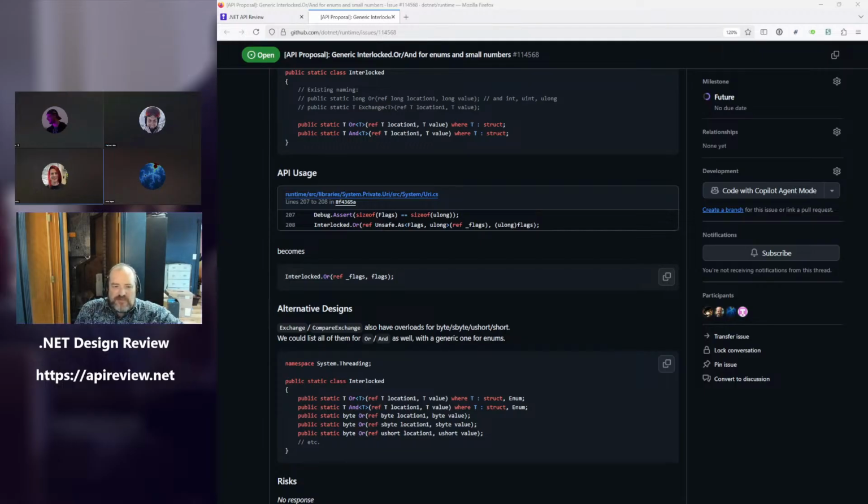It's not come up for review, but people have asked for it in the past, and particularly with enum, it becomes more interesting, because this is namely going to be used with flags enums. Interlocked is notably missing XOR today, even though all platforms provide an interlocked XOR when they provide an interlocked and an OR.